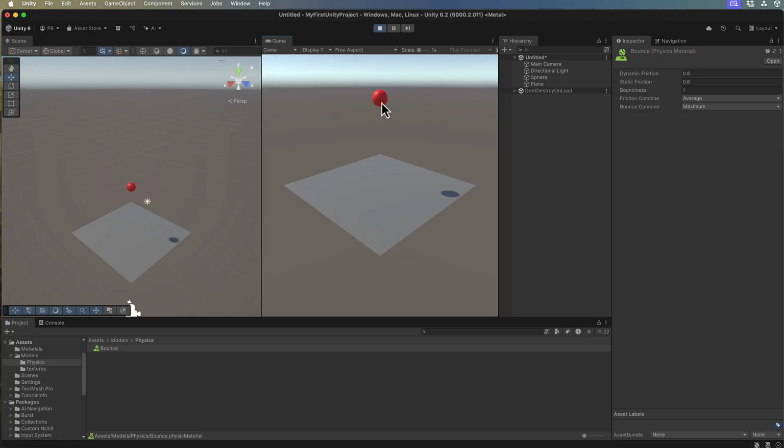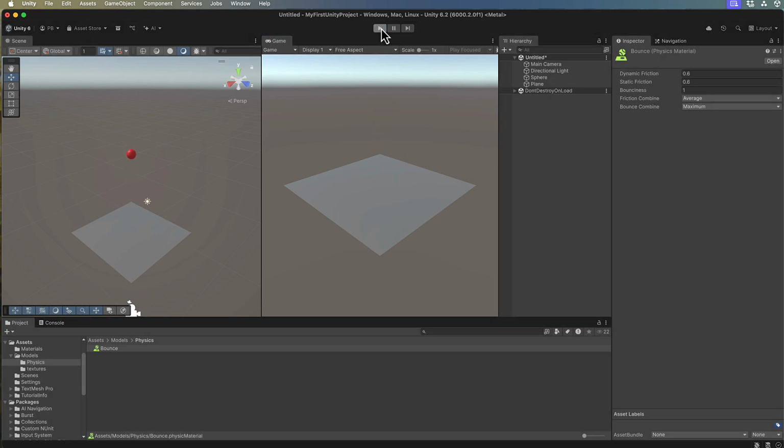So you can see that the bounce doesn't dampen like it did before. And in fact, if you look closely, it's actually getting higher and higher. So these combined values, and we'll look at those in a lot more depth when we look at physics in more depth, actually is a calculation between the hit, I guess. So between whatever the physics is on the plane and the ball, it is going to retain the maximum value of that particular hit. And in this case, when it's getting calculated, it's actually calculating a higher maximum value, and it keeps adding to it, as you can see there.